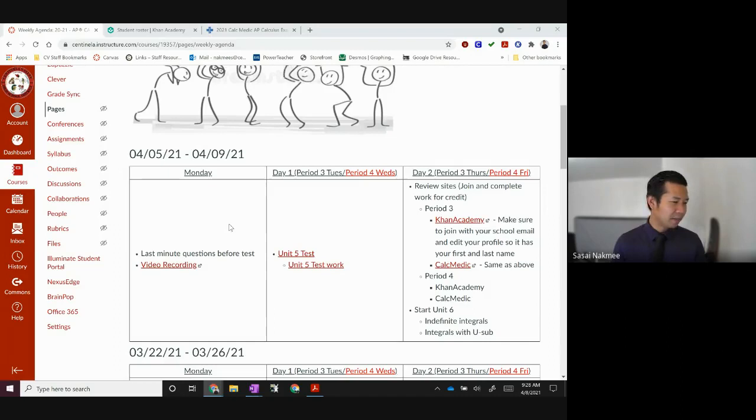So let's say you get like a 71%, and that's with the curve, and you're not happy with the 71%. If you complete the Khan Academy with the quizzes that are on there, I am considering boosting your grade up from a C- to a C+. I'm not going to go a full 10%, but I will go more than 5%. So it's a good amount, and all you have to do is watch the videos and try your best on the answers on there.